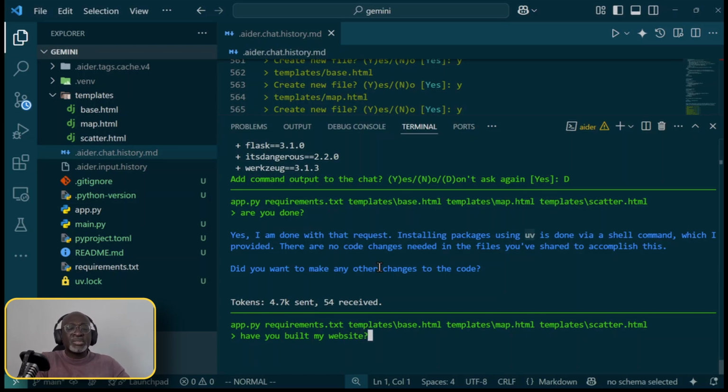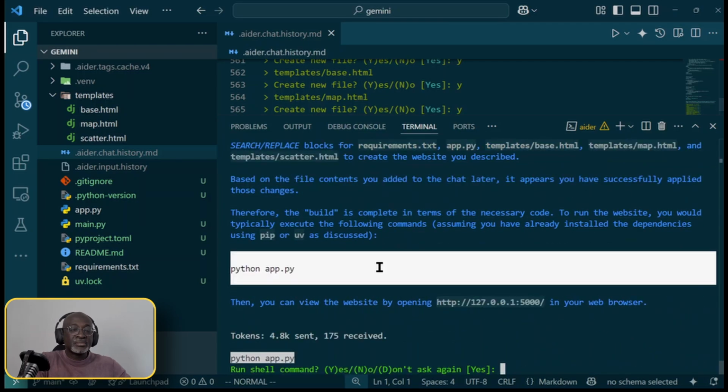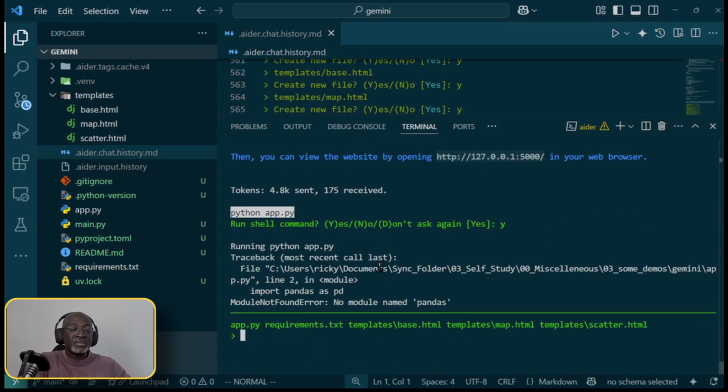Did I ask you to build a website? What happened? Oh yeah, that's the problem. Rate limits. It will have rate limits.